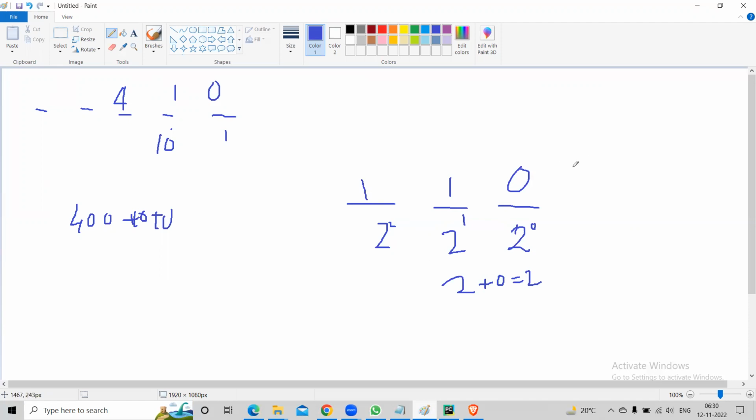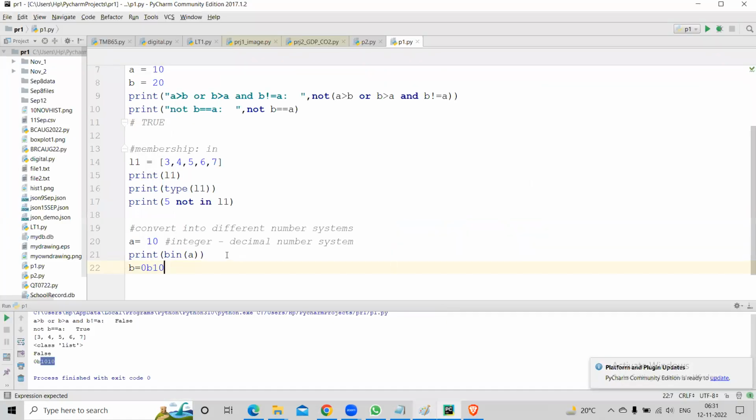If I put 110, this is 1 times 2 power 2, which is 4, so 4 plus 2 plus 0, which is 6. So this is what it means. When I say binary 10, it is actually 2.